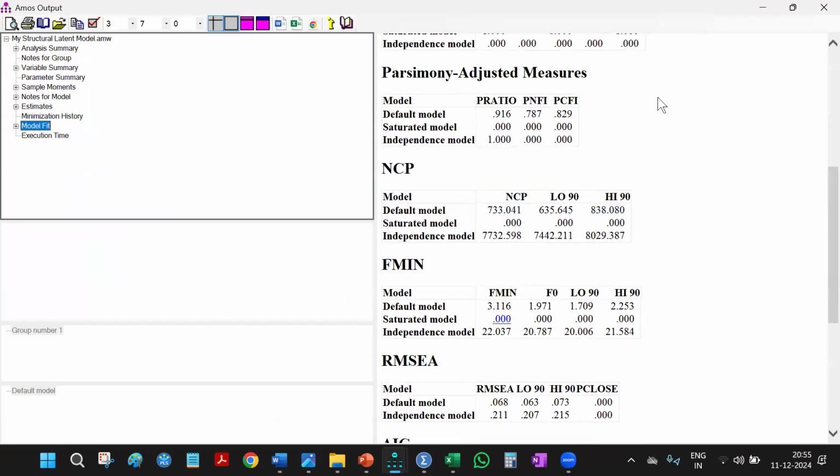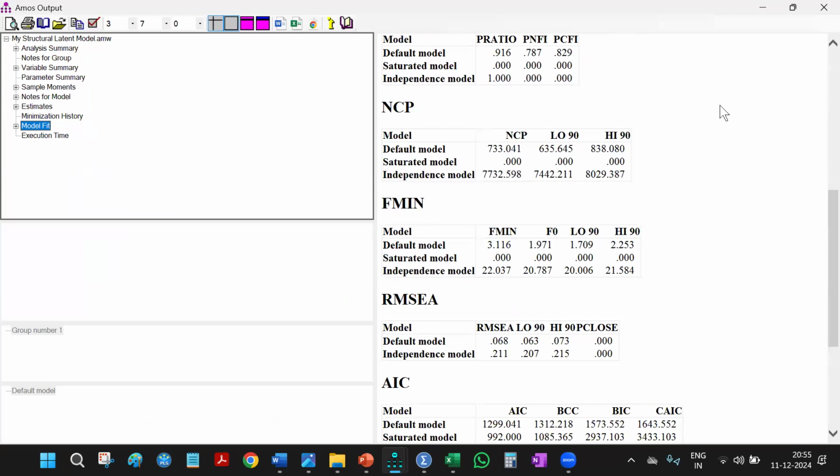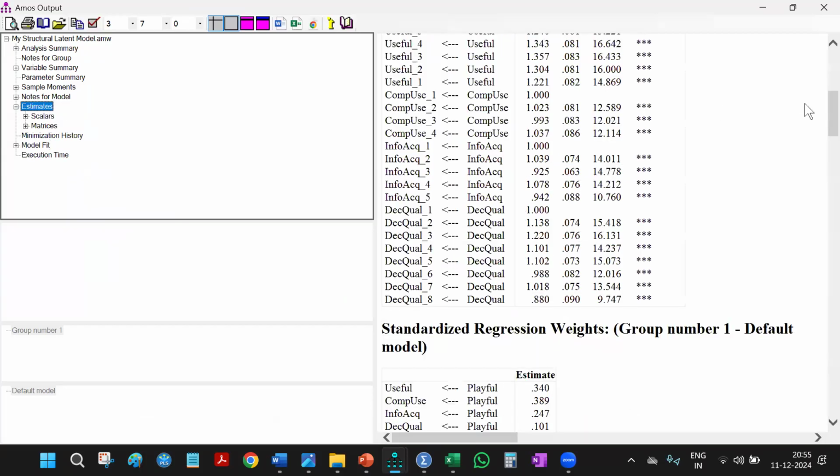So this is your hypothesis. The p-value is less than 0.05.